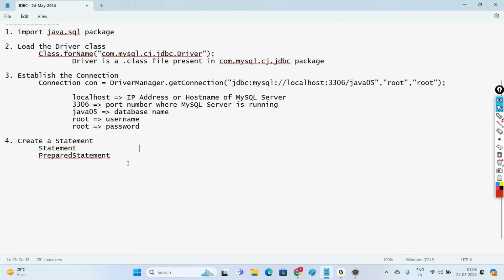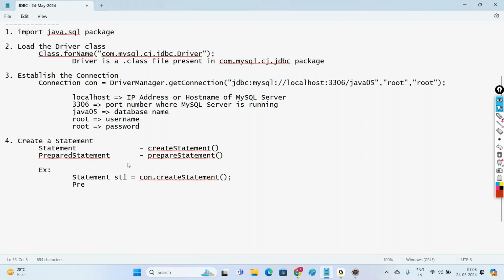When you go with Statement, we make use of the createStatement method. When we go with PreparedStatement, we make use of the prepareStatement method. For example, Statement st1 equal to, by using the con object, call the method createStatement.